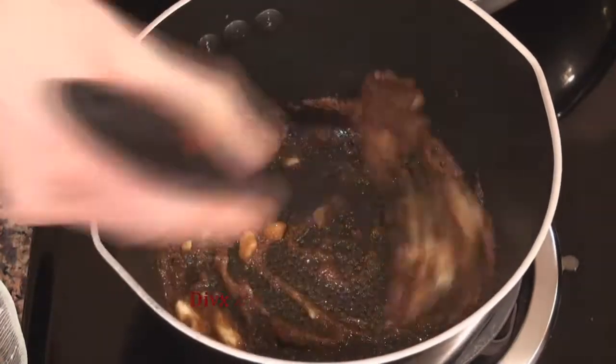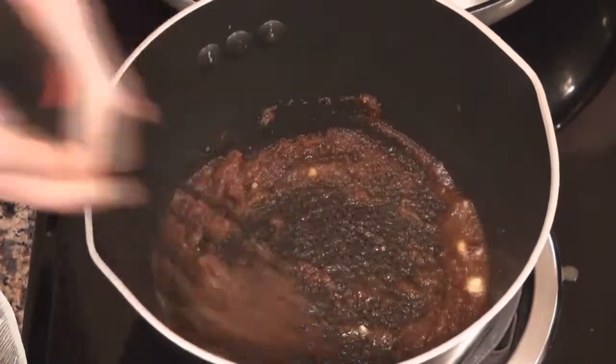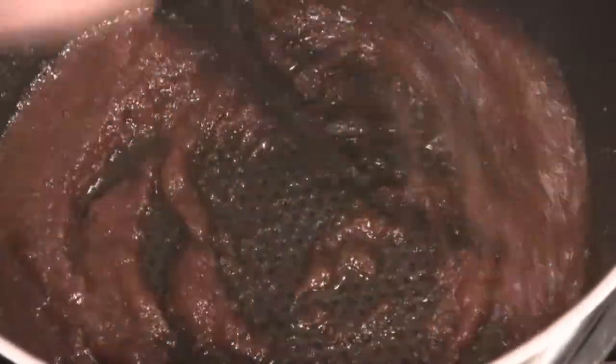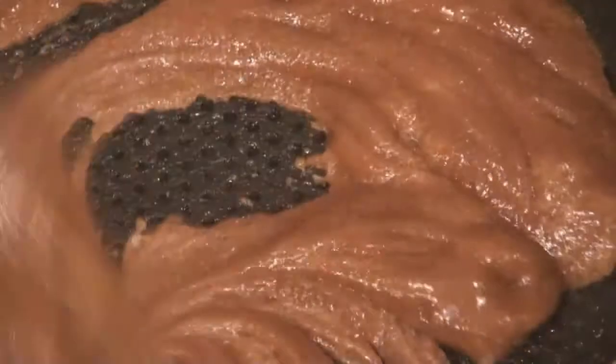So you just want to get these all combined together. Get the butter all melted and the brown sugar all dissolved in it. Just like that. Leave it on a medium-low heat and allow it 5 to 10 minutes to start to bubble. I'm whisking it in order to keep the brown sugar and butter all combined. But this is what you're looking for. You're looking for a nice layer of bubbles to form across the entire surface, and you're looking for the butter and brown sugar to be completely combined together.